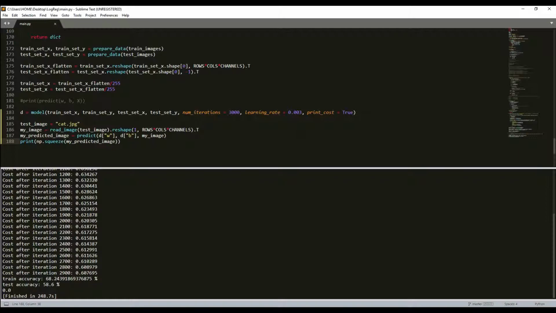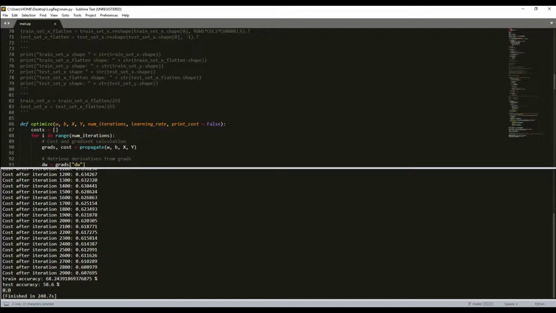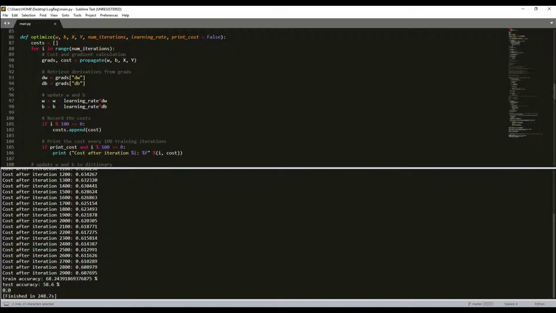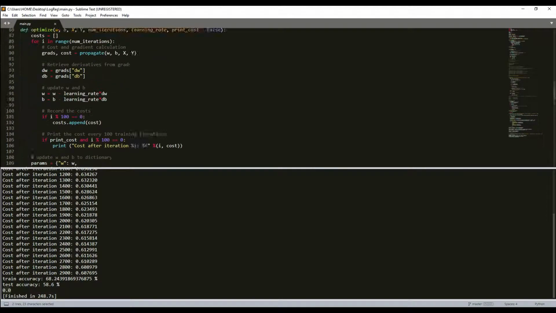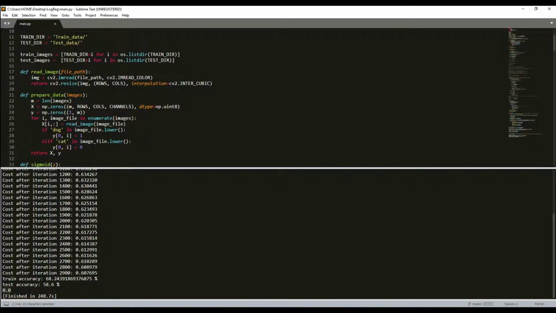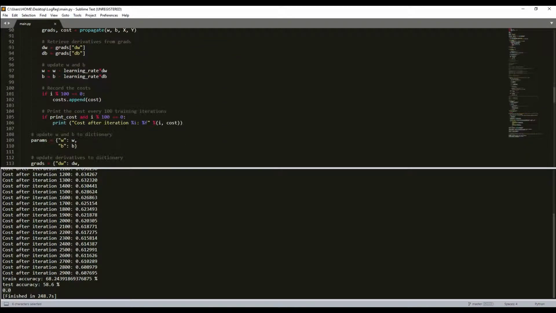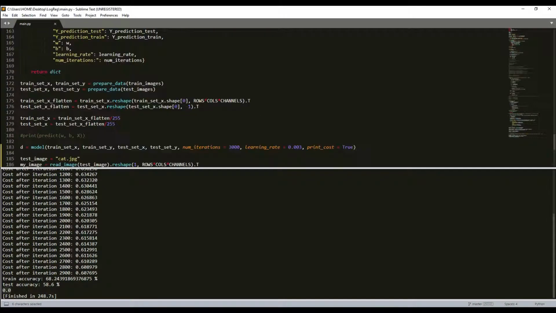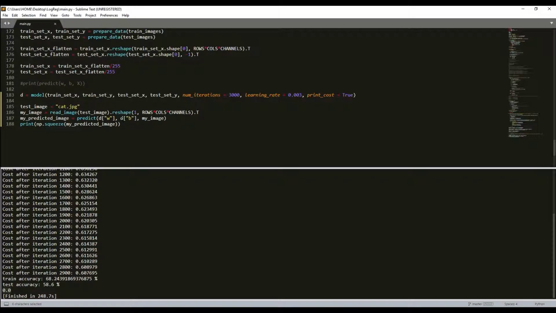So what is left is to test our learning rate. And as you see, what was the prediction? My prediction image was 0, and 0 I think means the cat. Where is my function for preparation of the dataset? So here, if 0 it means a cat. Our model predicted it right, so there is a cat.